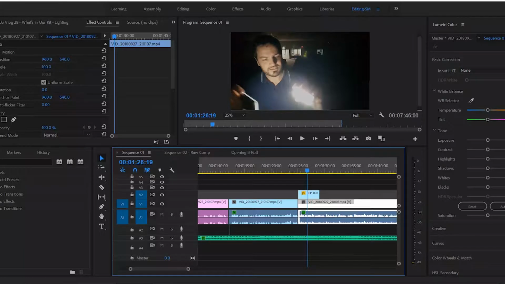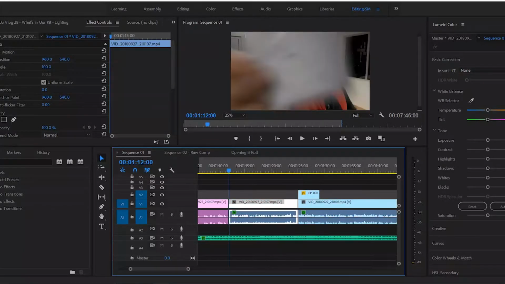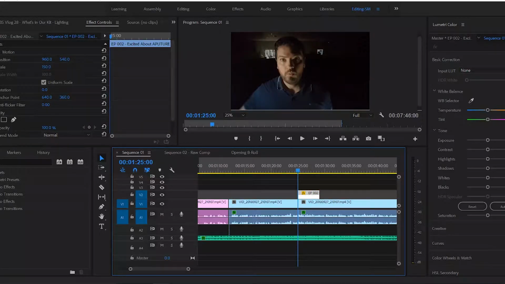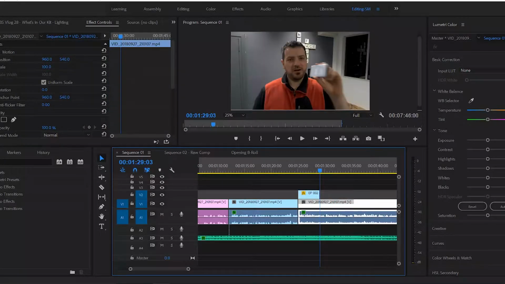So if I click on the up arrow, I go to the start of that playhead, down arrow, start of that playhead, down arrow again. Now you can see it's gone to the end of the playhead of track 2. So that is tip number 2, using the up and down arrows to help just jump forward to the start of the playhead or to the end of the playhead for your clip.